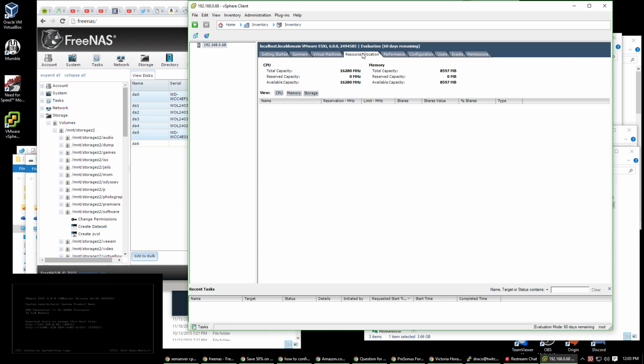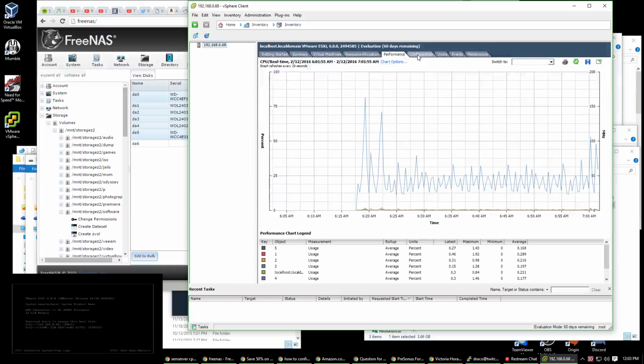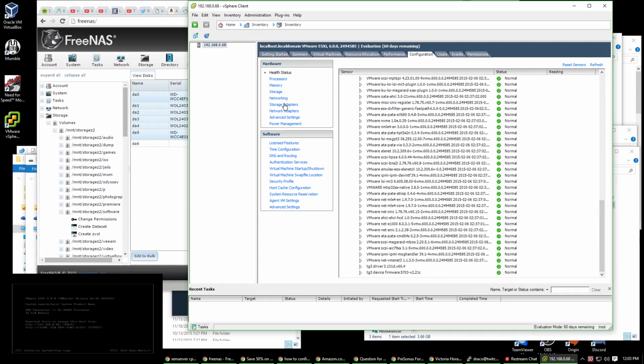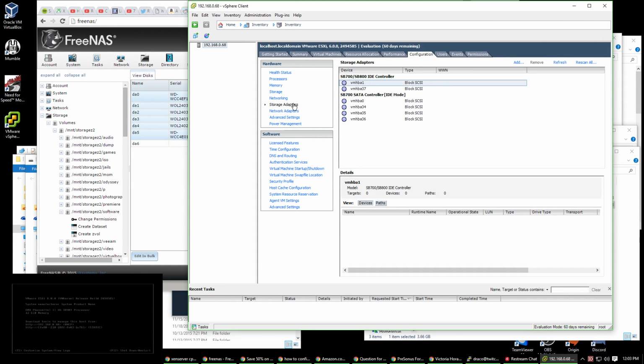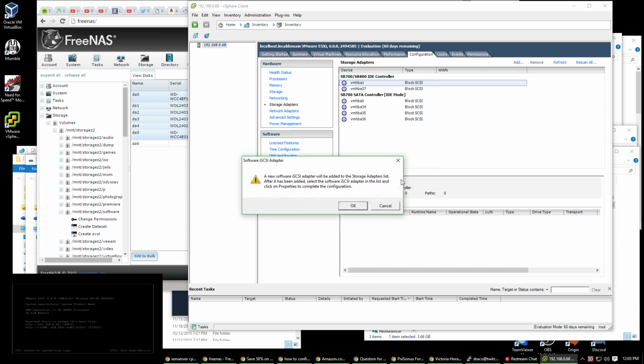So I seriously forgot. Storage adapters, network adapters. There's a way of adding... Oh, okay. I can add an iSCSI. Interesting.